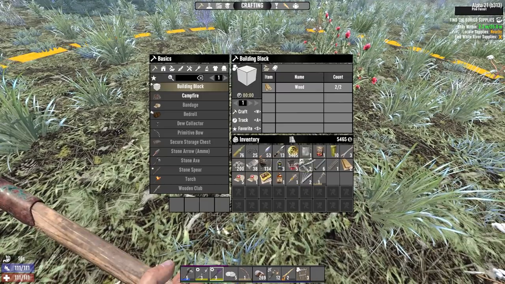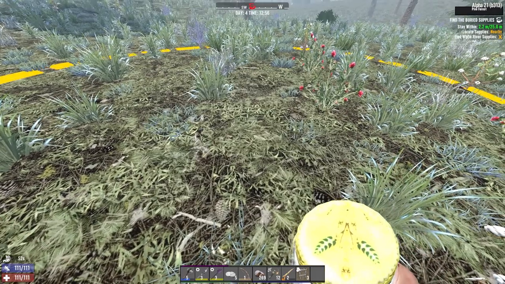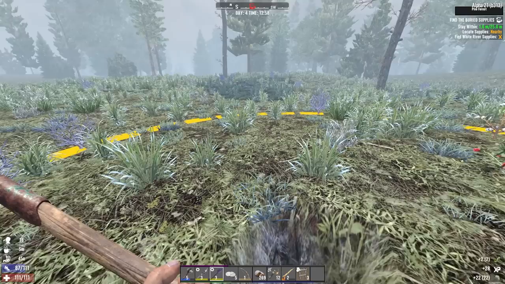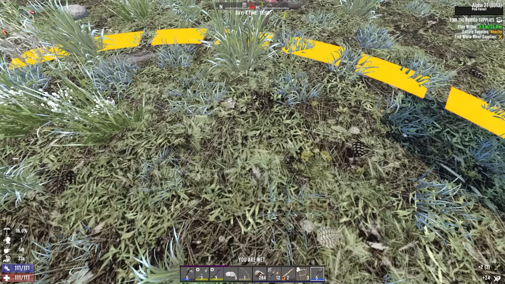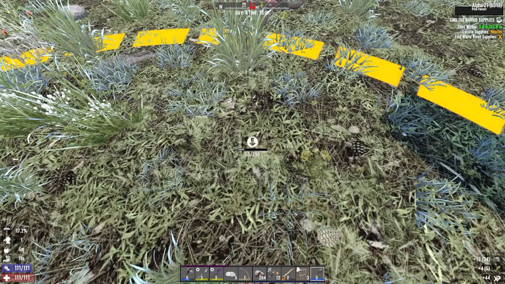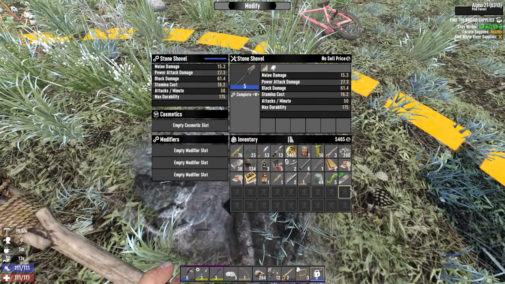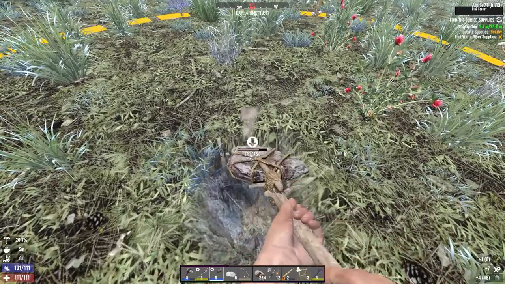Okay, so we got the steel shovel, we got our blackstrap coffee, which will last 6 minutes for 25% bonus stamina regen. Can't ask for more than that. It still takes 3 shots to hit that. Isn't that exactly what my stone shovel does? Four. It's not worth it. The stamina cost of the steel one for one less hit. Not worth it, not worth it.